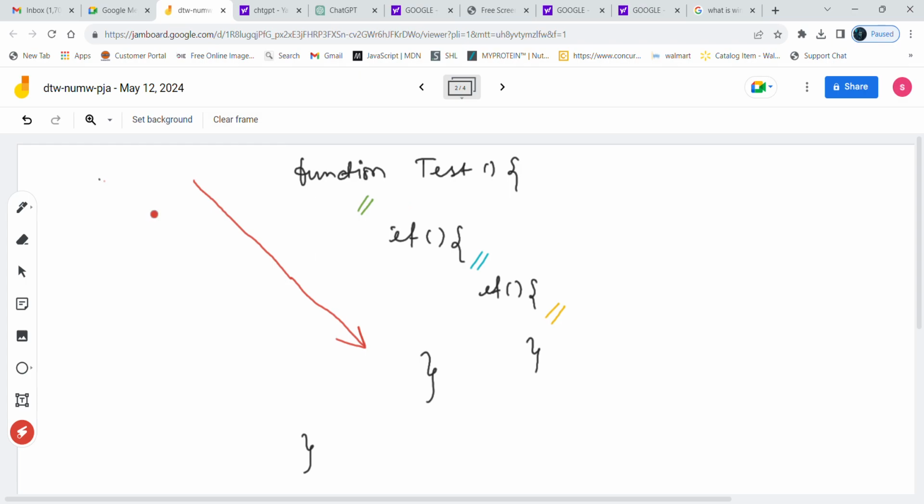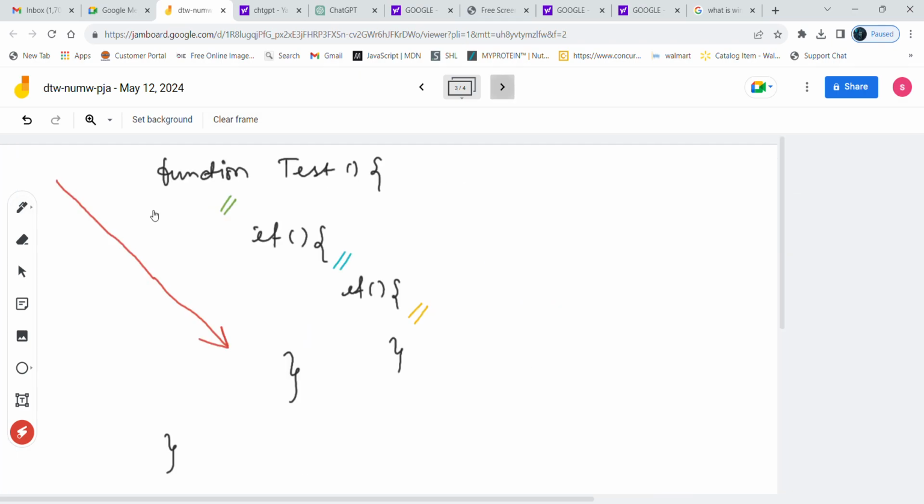We have a function test. There is an if condition that starts here and ends here, another if condition starts here and ends here. The function starts here and ends here. And for your knowledge, a valid curly brace and its valid ending curly brace is one scope. Sorry, one block. A code block, right? This is a valid code block, this is a valid code block, and this is another valid code block. In a block, we have two types of scoping, function scoping and block scoping, that we will learn in the next video. But today let's understand what scope is first.